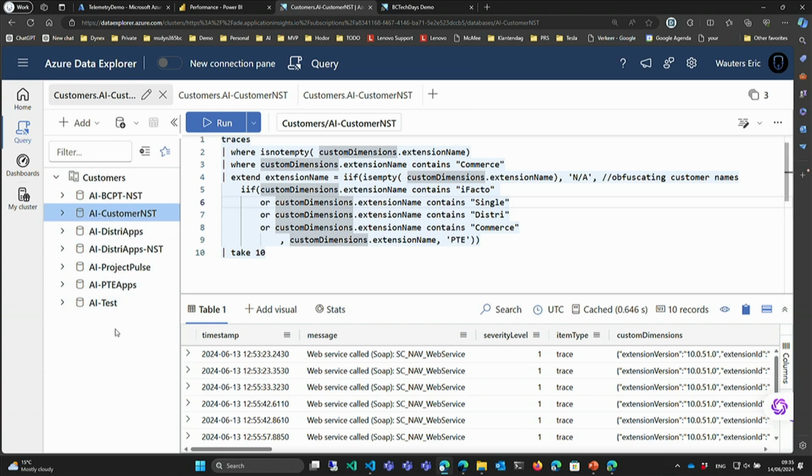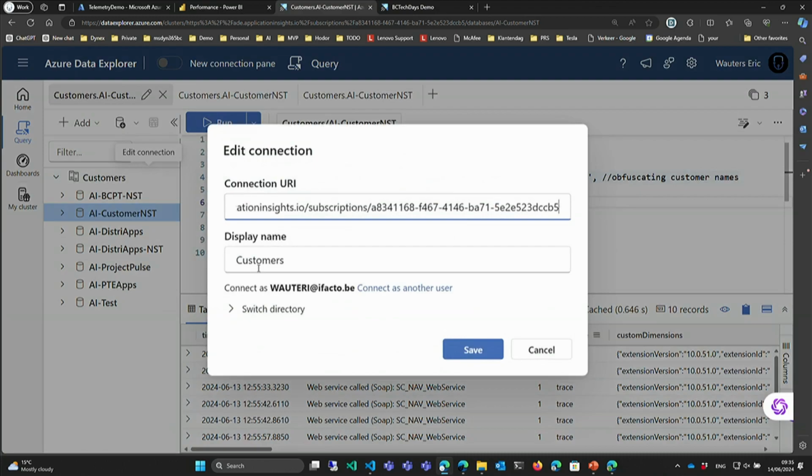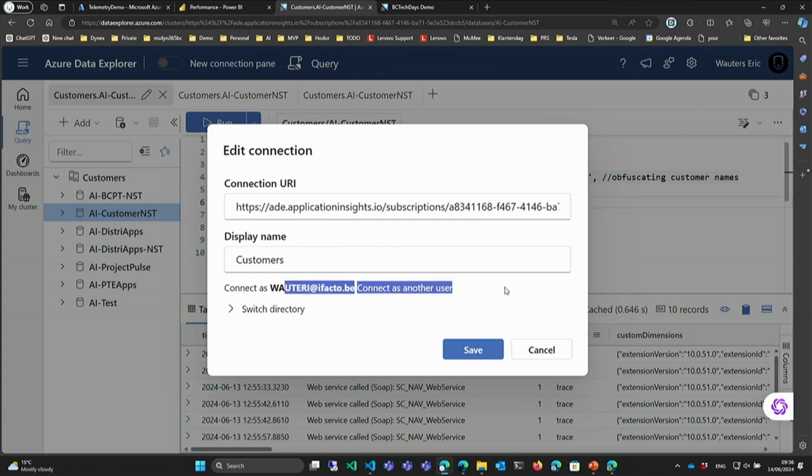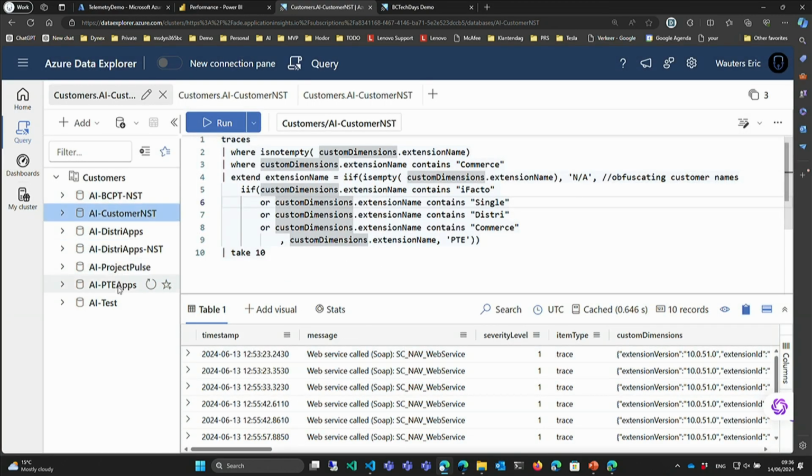And on the left you see already the same seven endpoints that I was talking about. These are all the endpoints that I'm using in my company. As I promised, live data. I can simply set that up by an endpoint ADE.applicationinsights.io and point to my subscription where I host that Application Insights. When I've done that, I can connect with a certain user ID and then I get access. Yeah, my user has access to my telemetry. That's a good start. And now I have a query window.